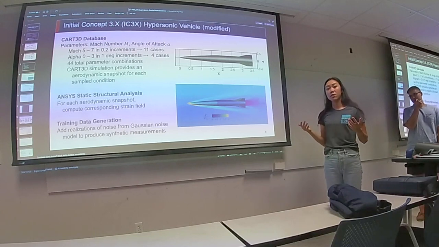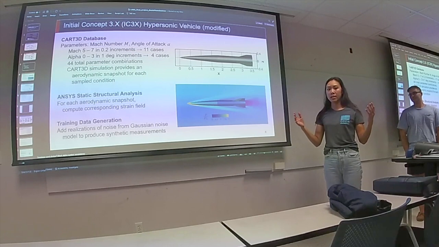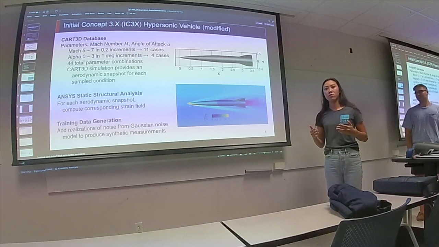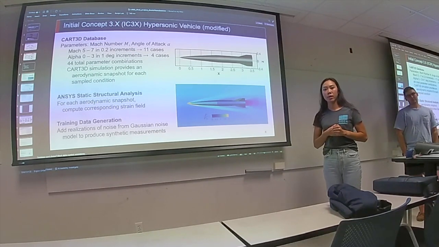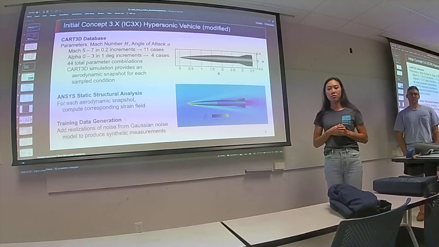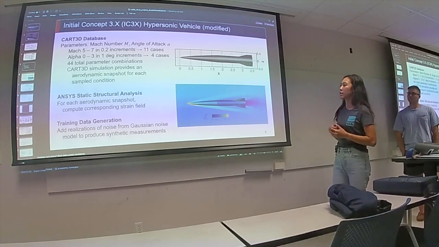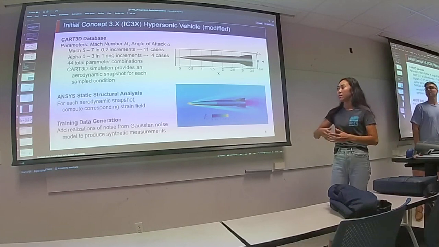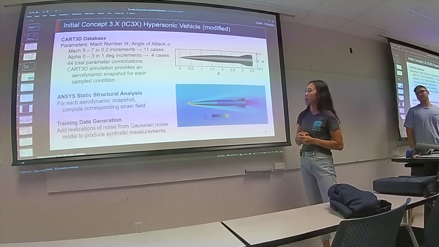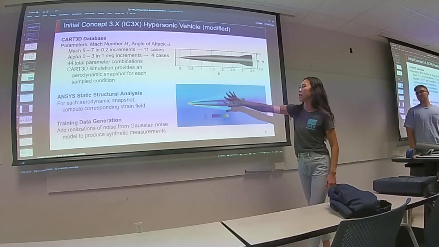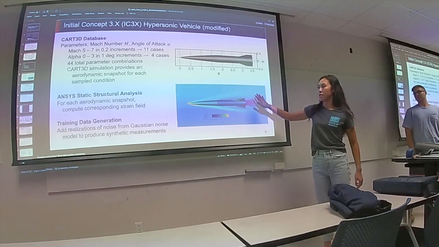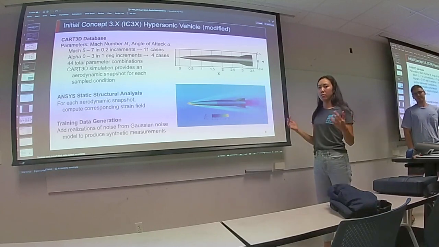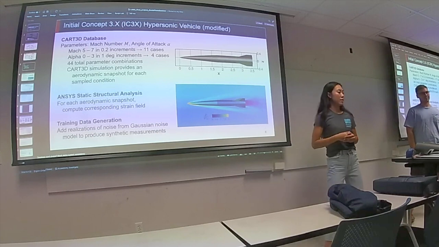And the sensing strategy that we're trying to do is taking everything instantaneously, so we only need the instantaneous picture of the loads and the corresponding structural response. And those loads are at discrete points, or are they distributed pressure loads? Yeah, it's a distributed pressure load. This is actually the full volume field, but you'll see a few pictures showing the pressure on the surface of the vehicle. Okay, thanks.